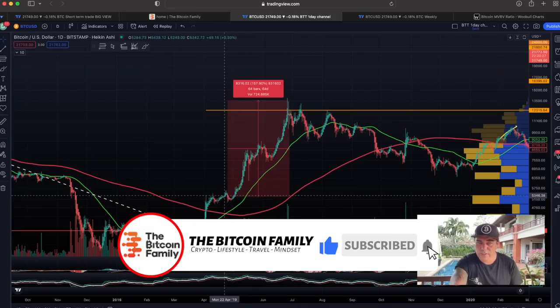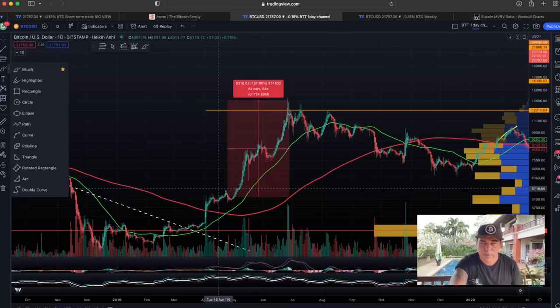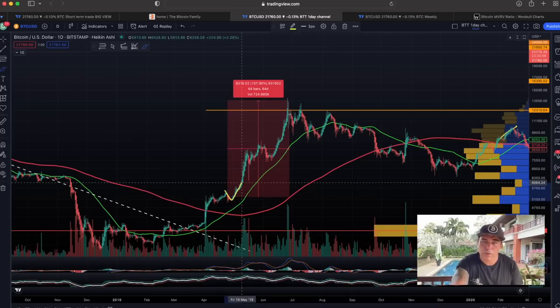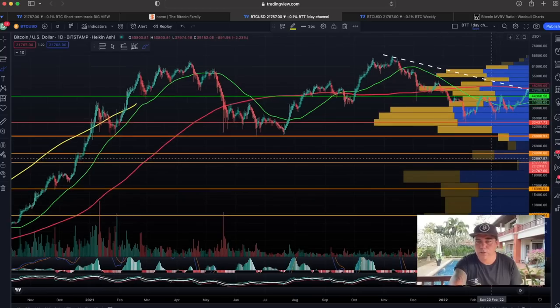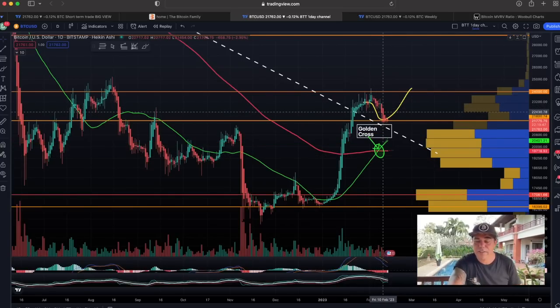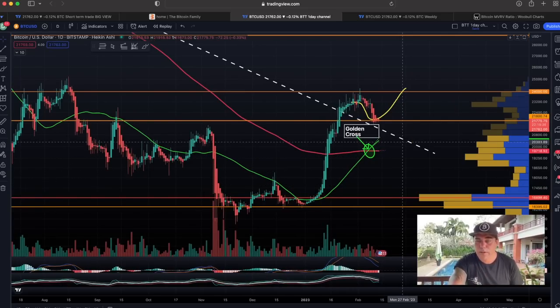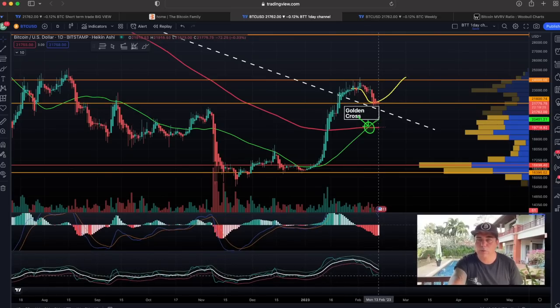So yes, after a golden cross we can pull back, and then continue. You can see clearly: from the moment that the golden cross is there, we go down, and then we go up. That is exactly what we are seeing today. We had that golden cross a couple of days ago. At the moment of that golden cross it was here, we came down — already five red candles — and now we should be going up again. The MACD is moving from darker red to light red, becoming lighter and lighter, and then green again. That blue line will cross the red line and then the white line, which will be very bullish.